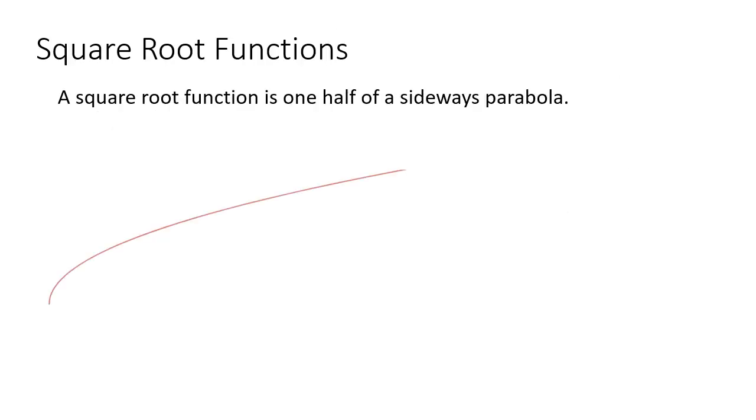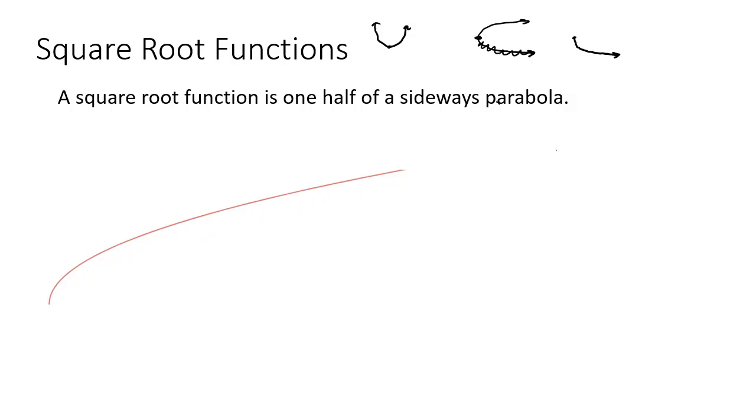The last type of function, basic function, that we're going to look at graphing in this section are square root functions. And the shape of a square root function is half of a sideways parabola. So our parabolas for our x squareds earlier, remember, were kind of that bowl shape. If you imagine that opening to the side instead, like this, a square root function is essentially either the top half of that sideways parabola, or depending on the function, it could also end up being the bottom half of that sideways parabola.